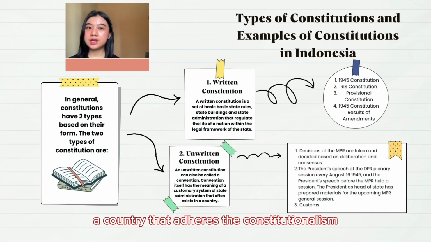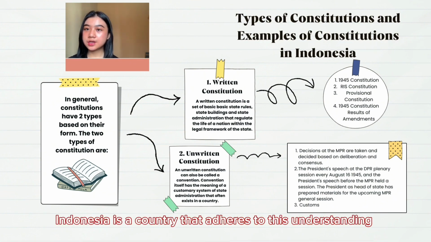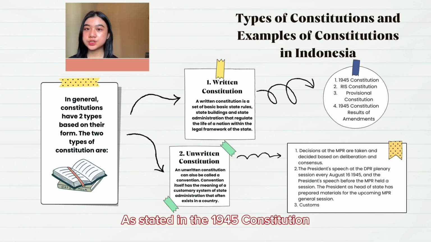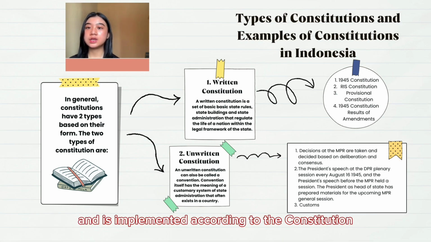A country that adheres to constitutionalism is a state system that makes the Constitution the embodiment of the highest law. In this case, Indonesia is a country that adheres to this understanding, as stated in the 1945 Constitution, Article 1, Paragraph 2, which states that sovereignty is in the hands of the people and is implemented according to the Constitution.